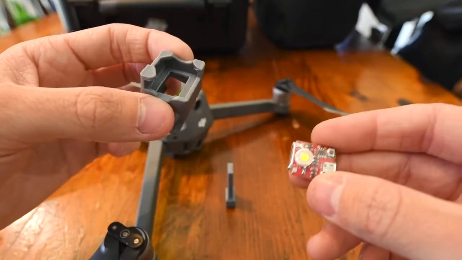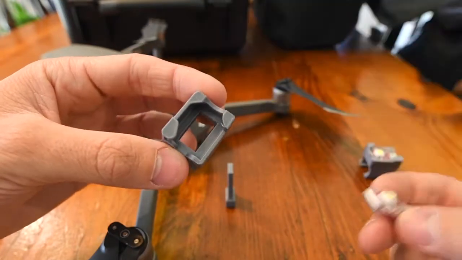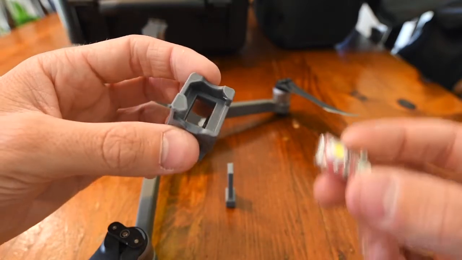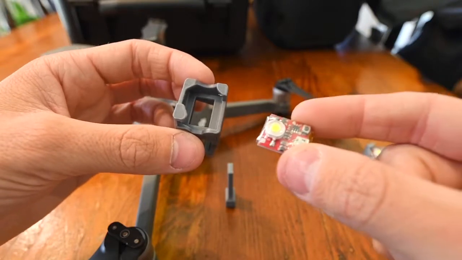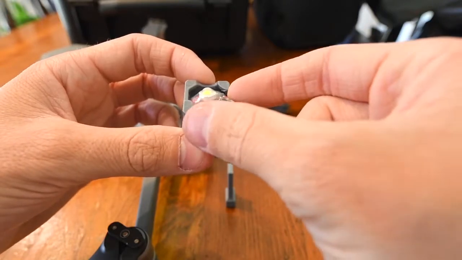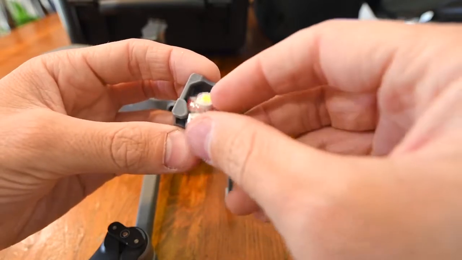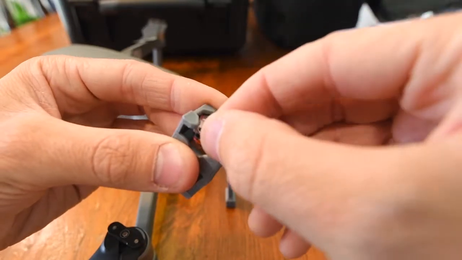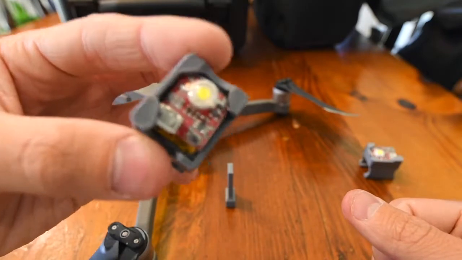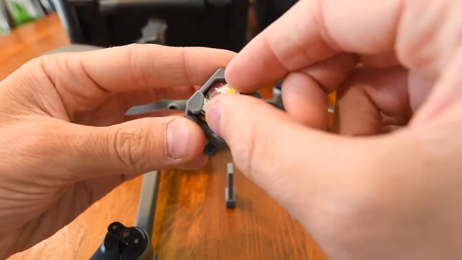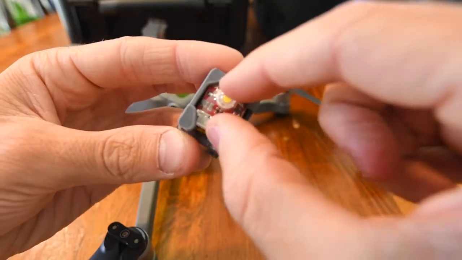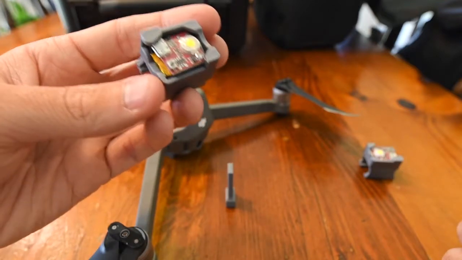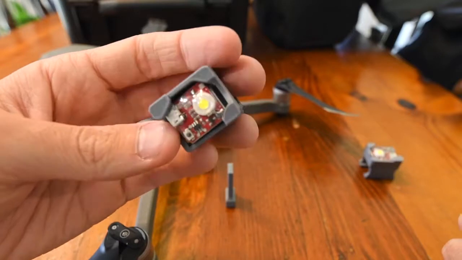So you've got your light, pick up the little light holder. You'll notice that the three corners here have some sections on them to stop the light falling out. That's pretty self-explanatory. If you grab your light, push it in from the corner that doesn't have one of those big built-up areas, and all you've got to do is just give it a little bit of a push and make sure that it pops under that side there on the left, and then it's in there securely. So just a little light push and then you'll see it does move around a little bit in the holder. That's completely normal. If they were any firmer than that, it would be physically impossible to remove. We went through quite a few different prototypes constructing these.